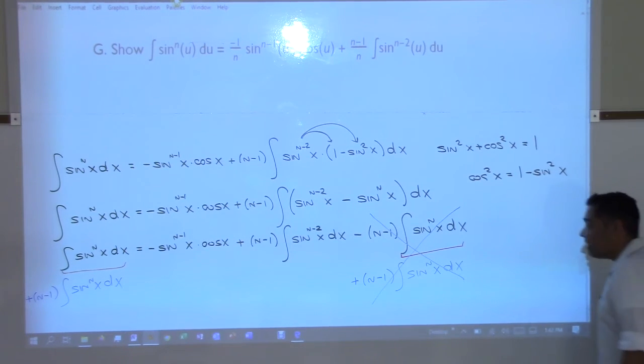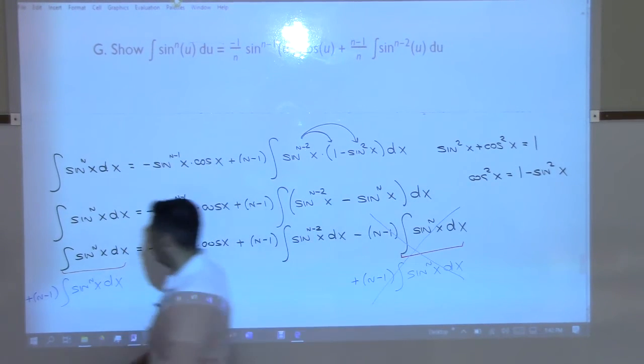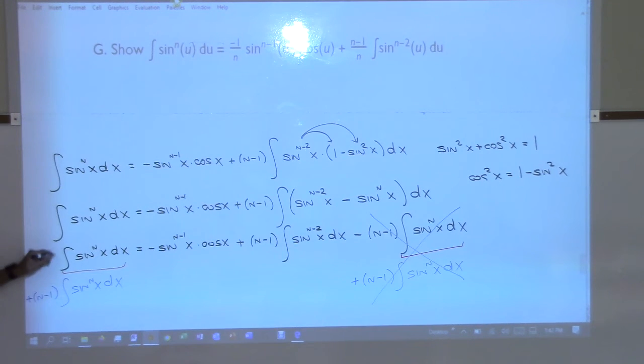And how many of these integrals do we now have? We have one of them, right? We have one of these apples, and we're adding to it n minus 1 apples. So how many apples do we have total? If I have n minus 1 apples and I add one more apple, I'll just have n apples, right? So you're just adding the coefficients. N minus 1 plus 1, so we should have n of these integrals, shouldn't we?